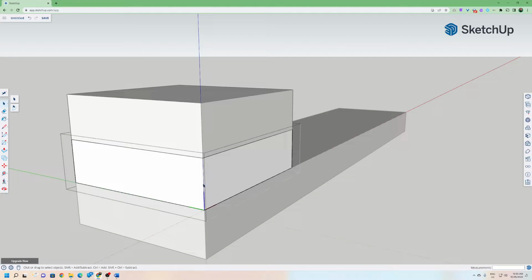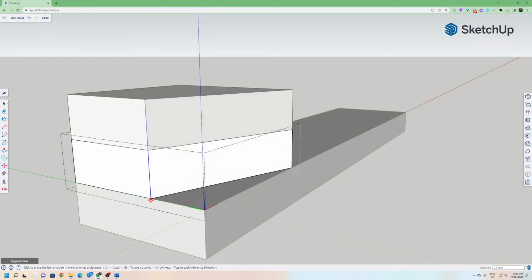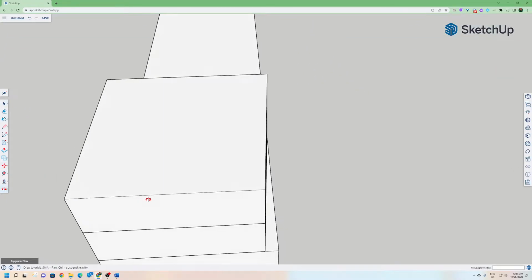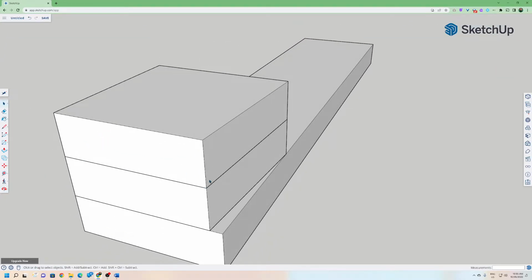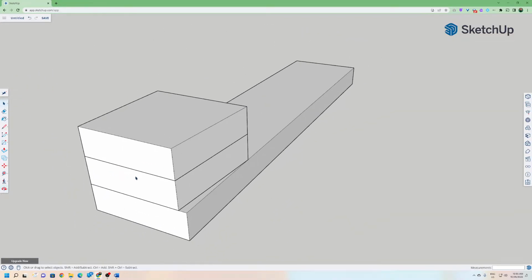And so I just click, select edge, go to move, and I'm not moving the whole thing, I'm just moving the edge along that green axis, okay? Maybe 5mm. So it would look like that. And both of them change because they're really the one part. Makes life a lot easier for you.